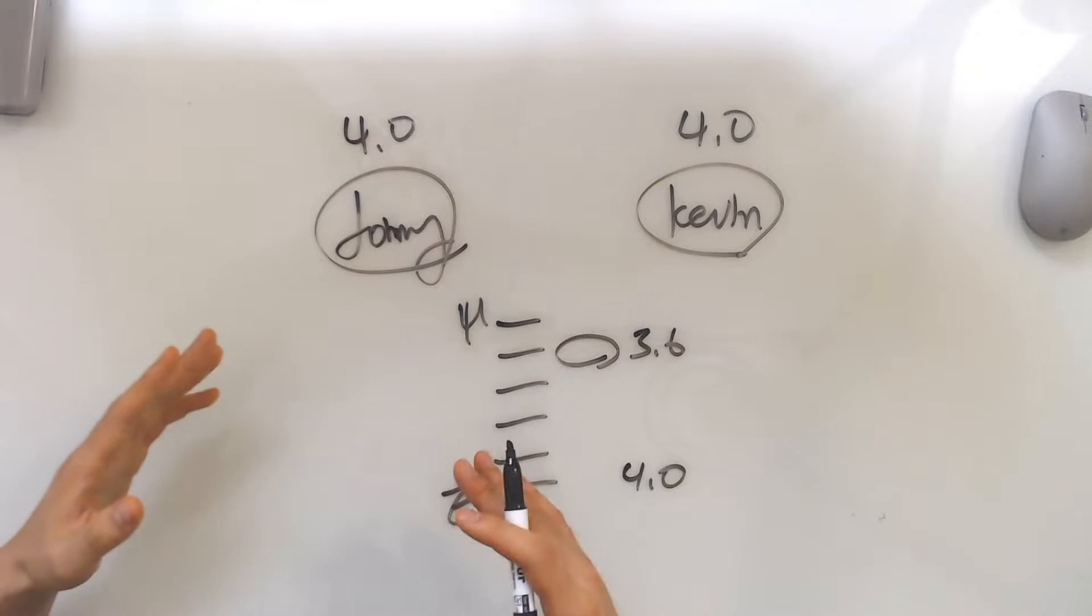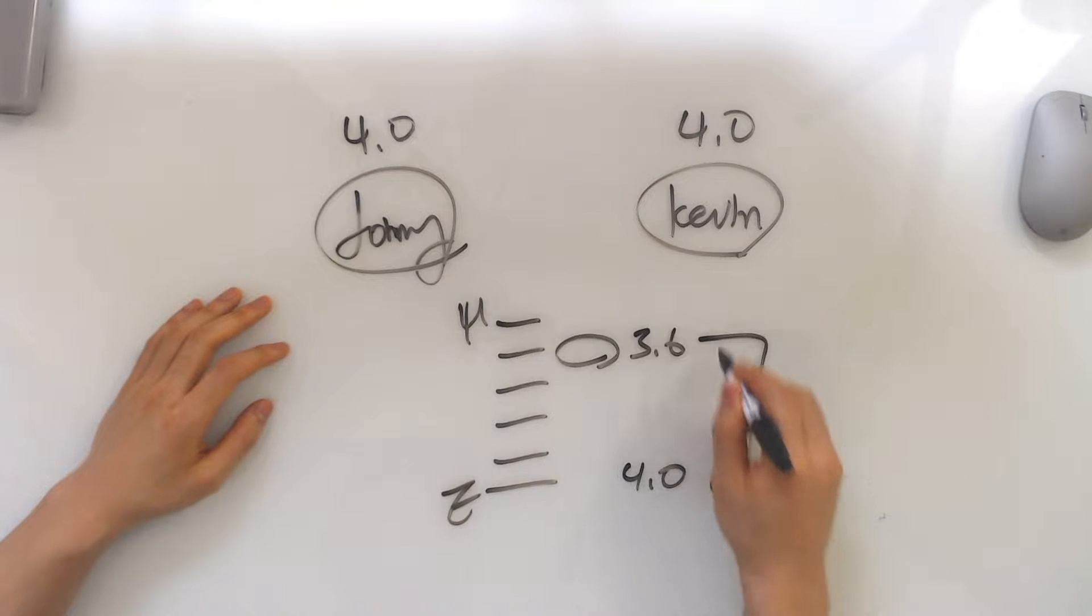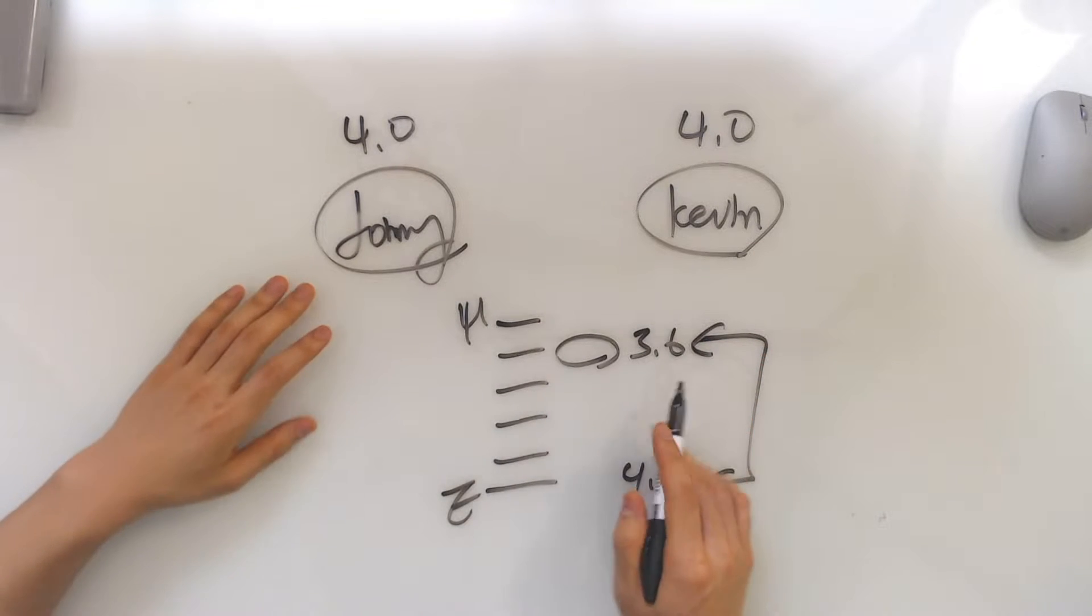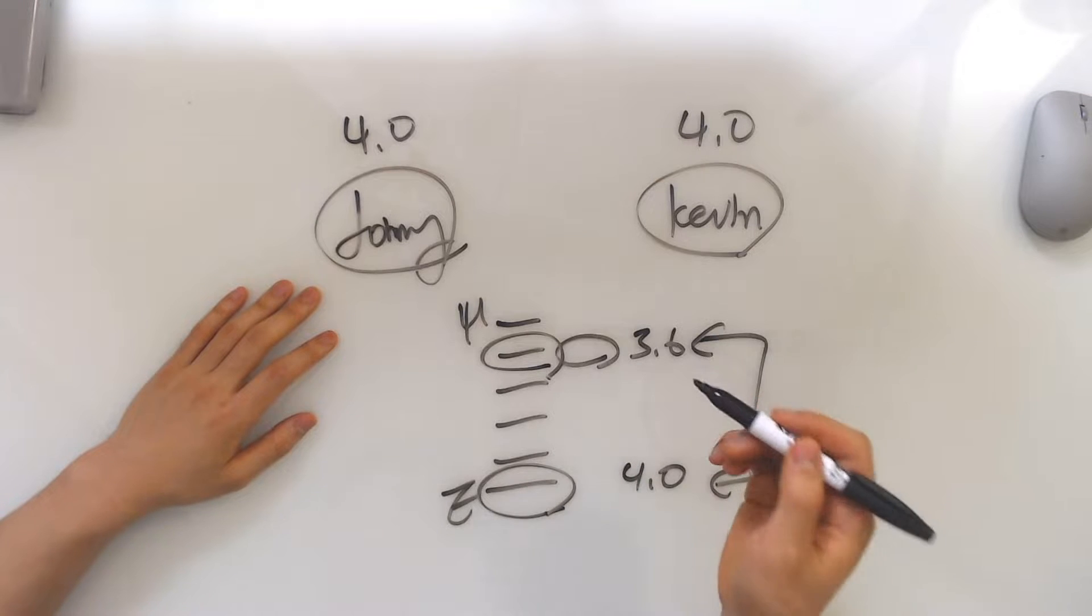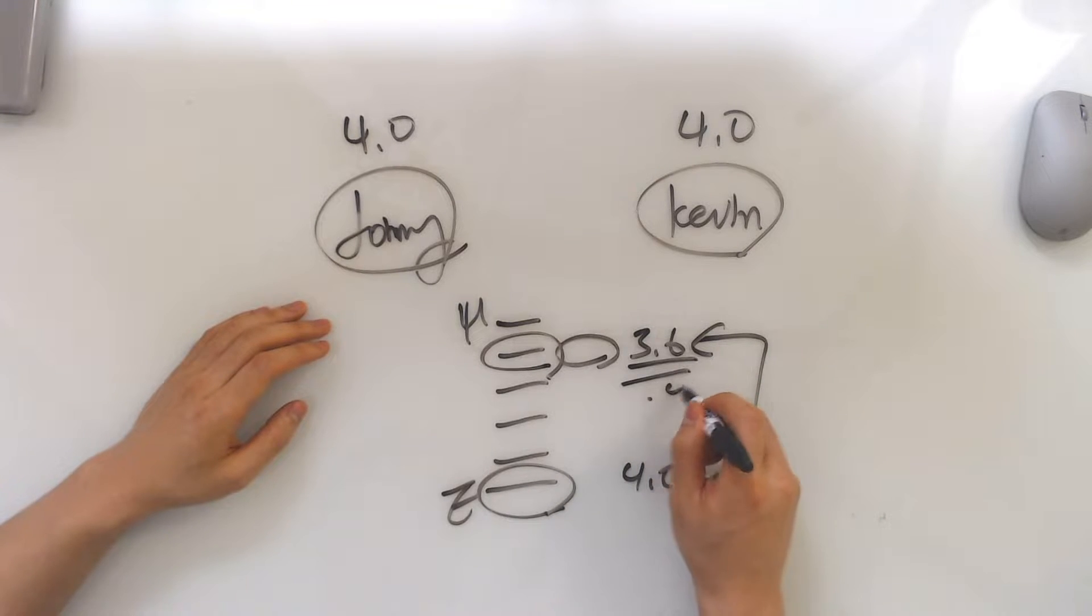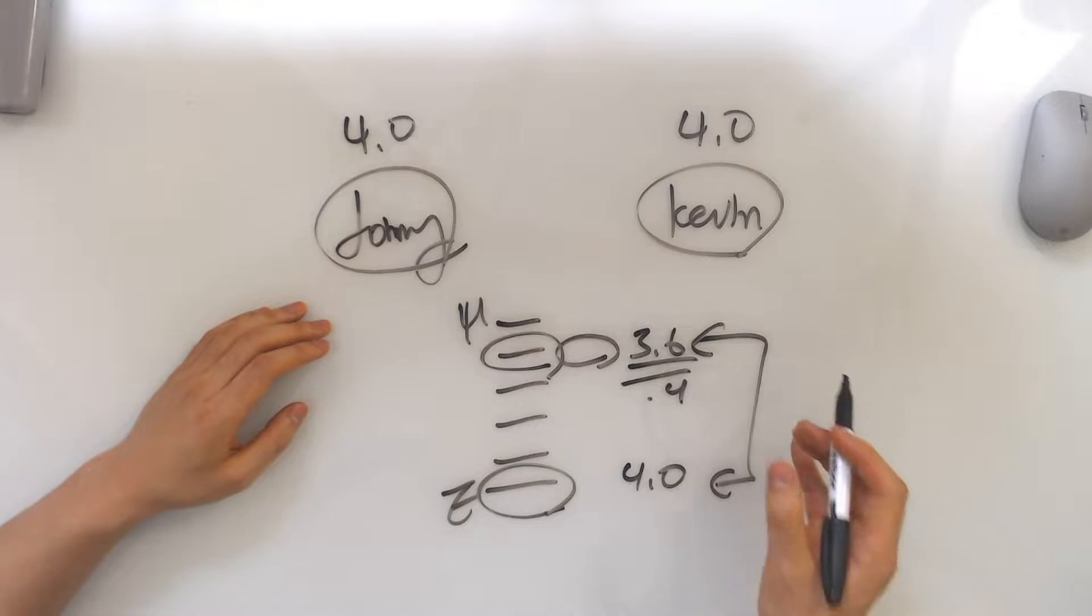See, when we are talking to each other, when I'm talking with my friend, we know that, okay, 4.0 and 3.6, they are going to be about the same because I went to a harder school, that person went to an easier school. So you could kind of compensate for the lack of 0.4 for the difficulty of that school.